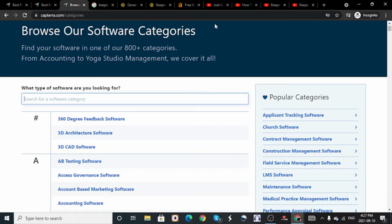The first thing we need to do is find a rare category. By a rare category, I mean something that you have never heard of, or something that you are familiar with but you didn't expect to have an affiliate program. That is the first step to this method. Find a rare affiliate program.